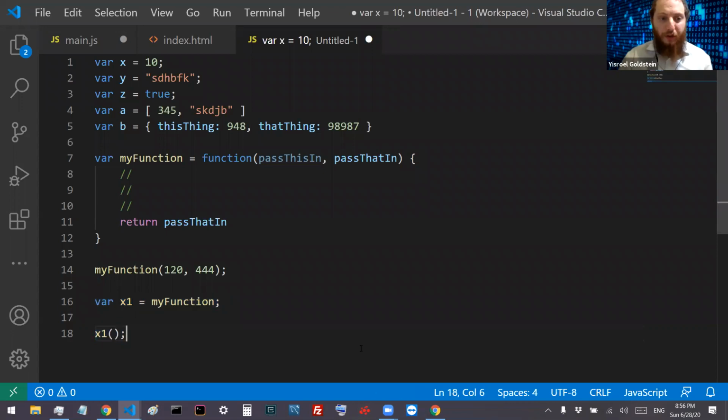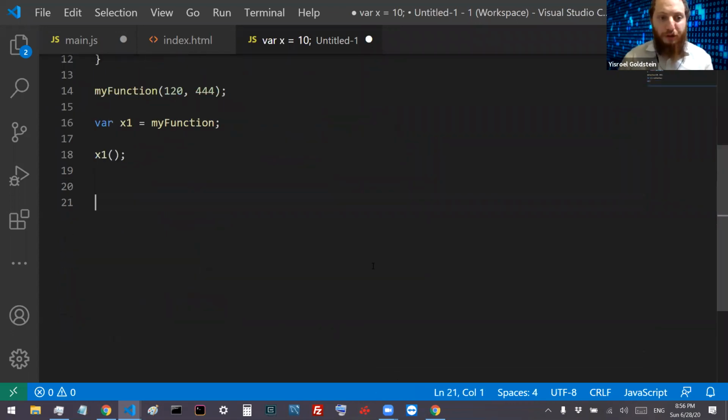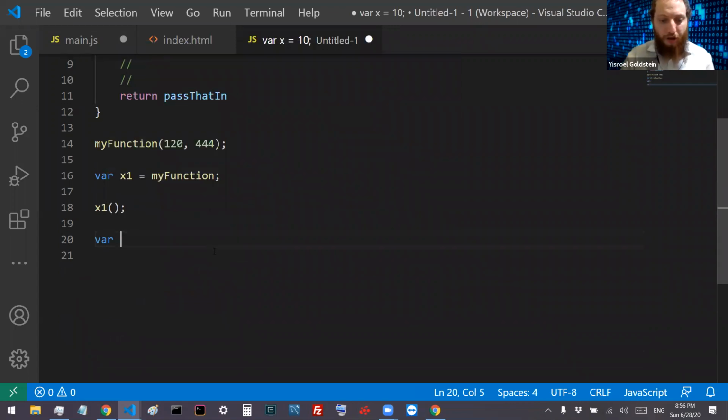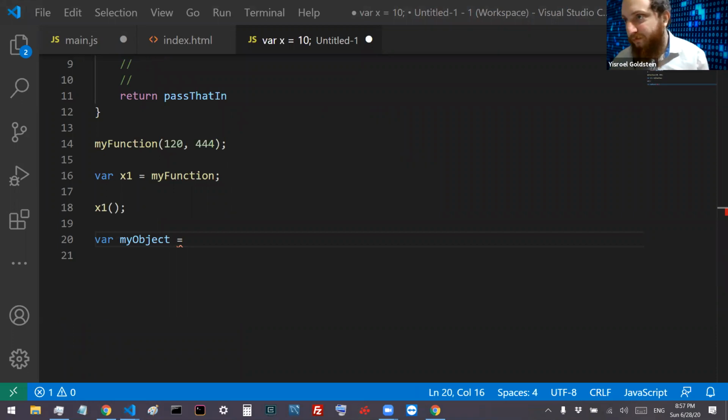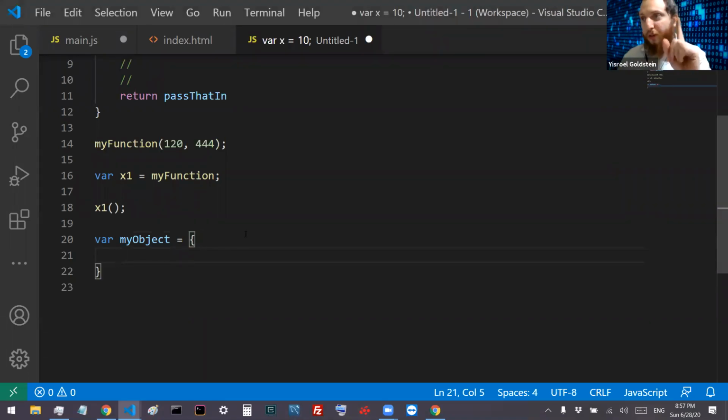How so? Let's say, for example, I'm creating an object over here. Var my object. So how do we create an object, if anyone remembers? What symbol am I supposed to use here to create an object? Any takers, any suggestions? It's not a number variable. It's not a string. It's not an array. How do we make an object? Thank you, Avremel. Yes, we type it with the opening and closing squiggly brackets, the curly braces, as it's called.